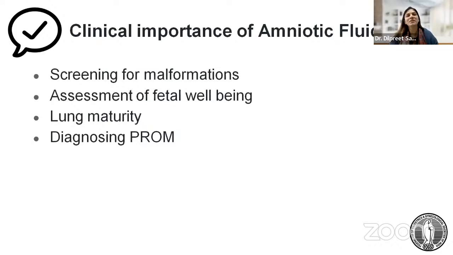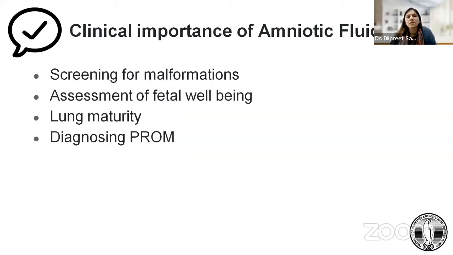Yes, sure, Dr. Preeti. The clinical importance of amniotic fluid is that by looking at the volume of amniotic fluid, we get a general idea about fetal well-being. That is the most important thing: is it oligo, poly, or normal, as per the period of gestation. Another thing is to look for the fetal anatomy. It provides us a good window when we are doing ultrasound. When the liquor is absent, it's very difficult to rule out anomalies. So that is another thing.